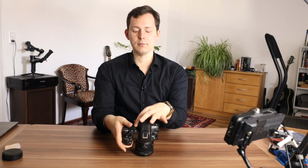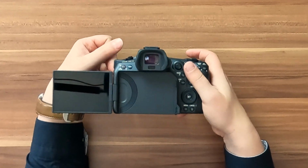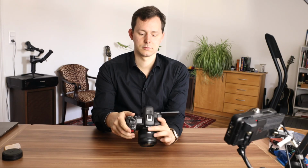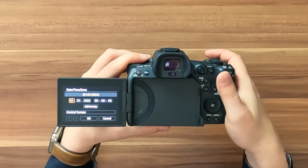And now let's see what happens when I turn this thing on. Let's start with video mode or photo mode. I would say photo mode. Let's see. It's turned on, but it's not turning on. So apparently that battery needs to be charged completely. There's nothing in there. Well, luckily I have a bunch of LPE6N batteries, so these are not the new H versions. And there we have something happening. It actually already kind of like wiggled the sensor and the lens. And now let's go into photo mode, and there we are.